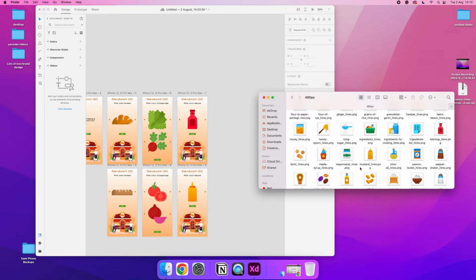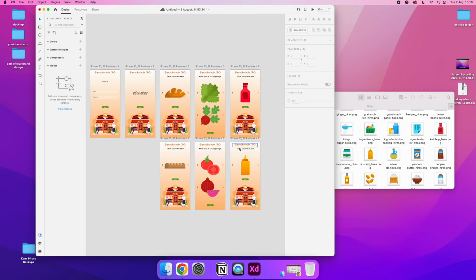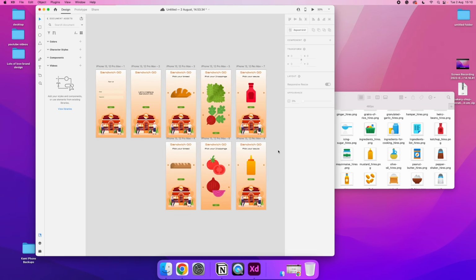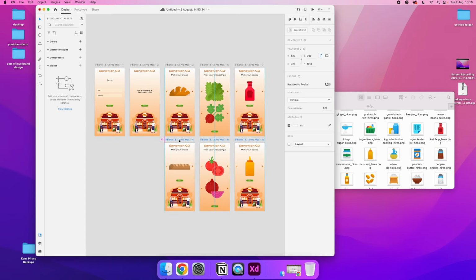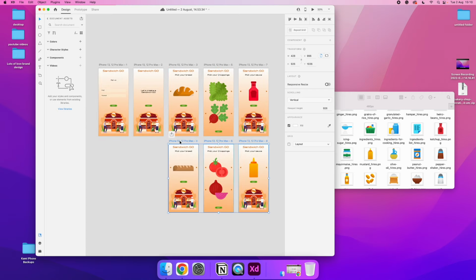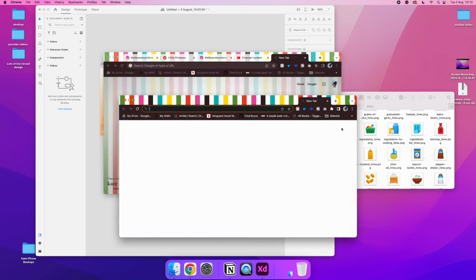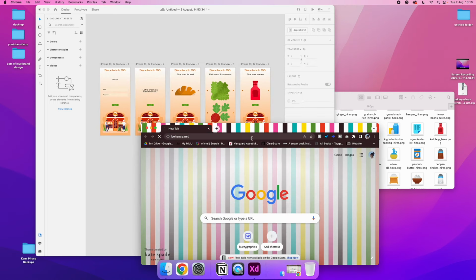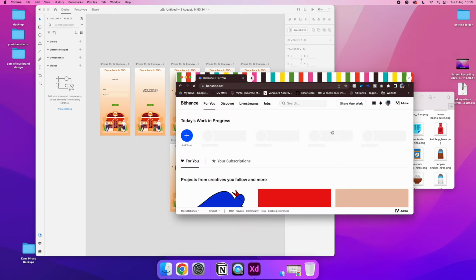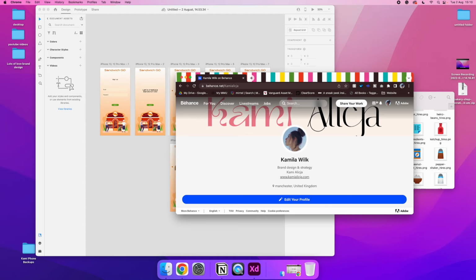One thing that I always forget is I want it to have a nice checkout, and I don't want to confuse my users by creating something that is not your standard checkout. So what we're gonna quickly do is just open a new tab, go on my Behance, and have a look at the sort of checkout that I created before.